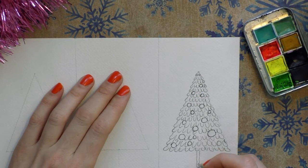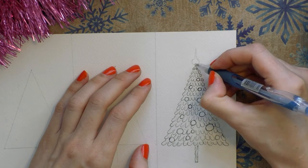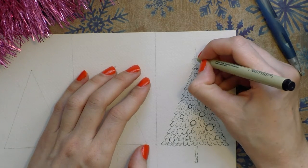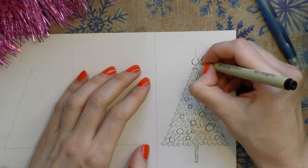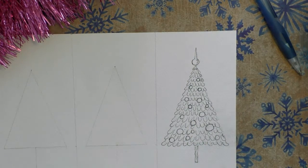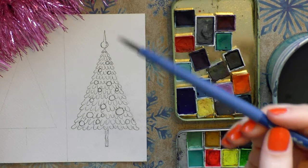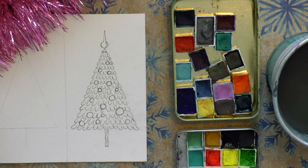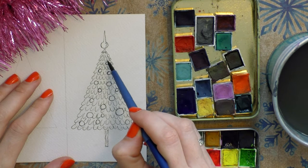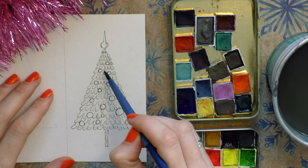And the trunk, of course. Don't forget about the top ornament on the fir tree. I decided to create an icicle. So I'm taking the brush, synthetic brush, and I'm wetting the fir tree, not touching the balls, so leave them white.